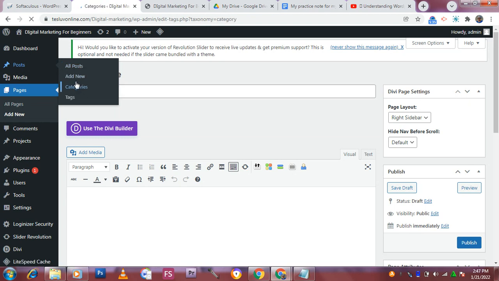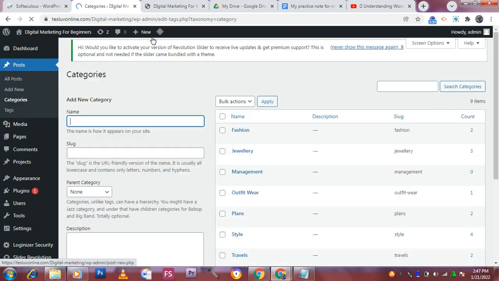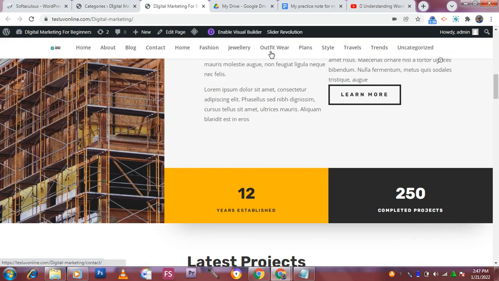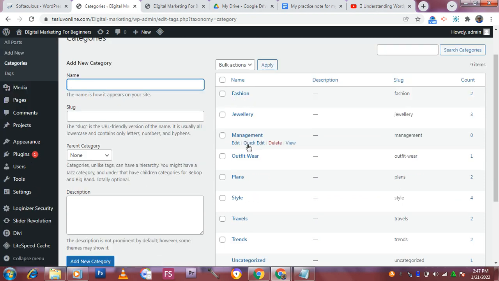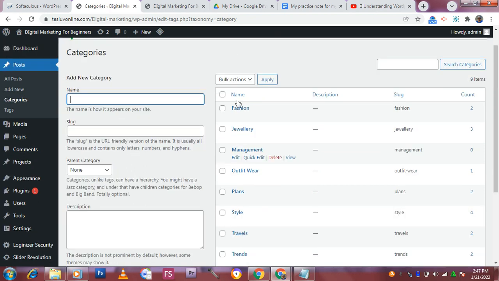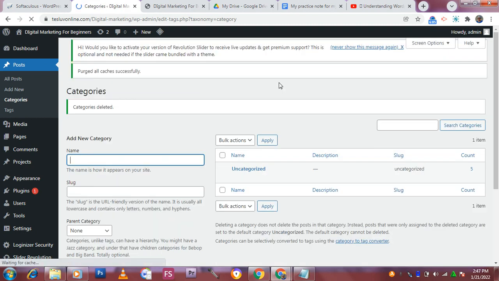Categories is where all of this is: travel, uncategorized. We don't want it, so go ahead and delete it. As you can see, fashion, jewelry, management, outfit, style, uncategorized, and we go ahead and select everything, click on delete, and click on apply, so it will delete all those things for us. We don't need it.